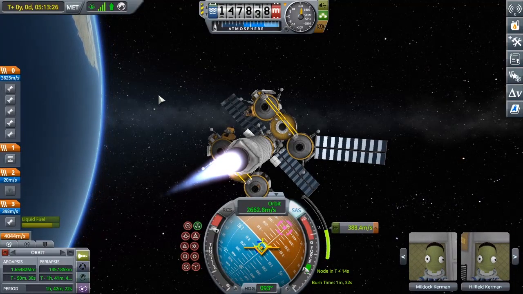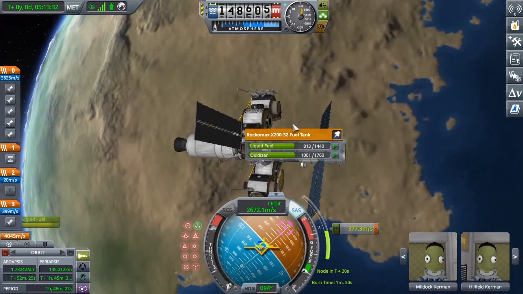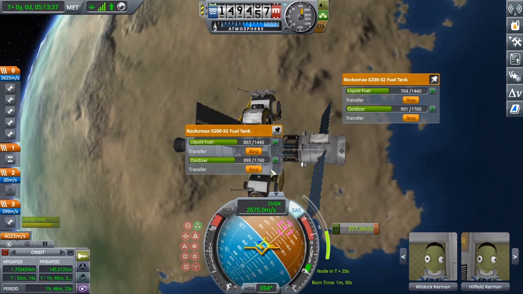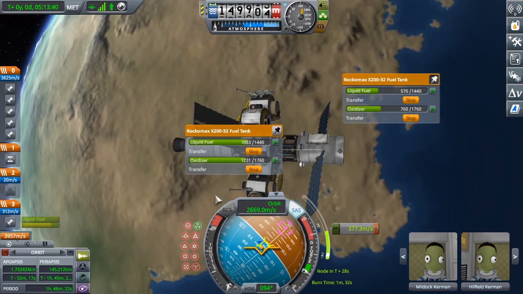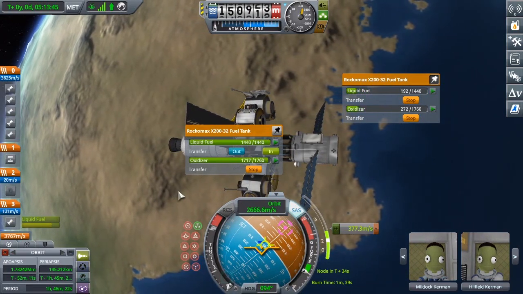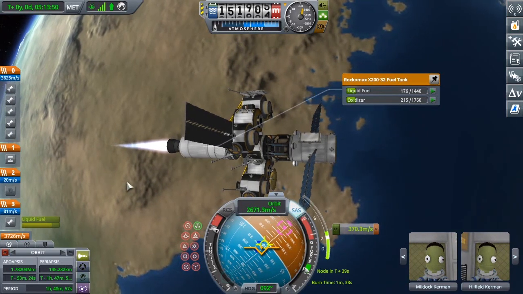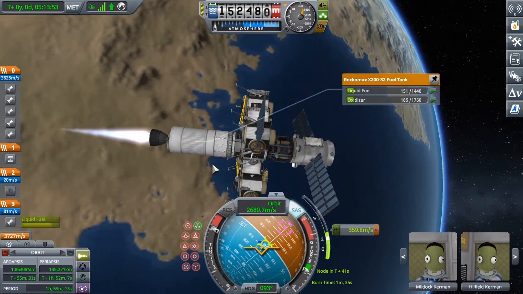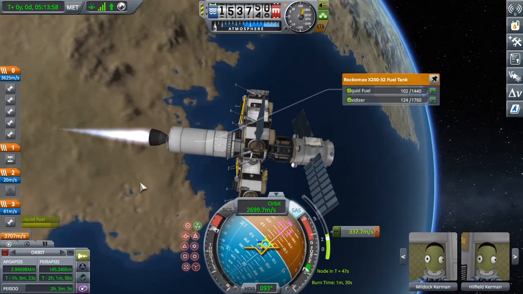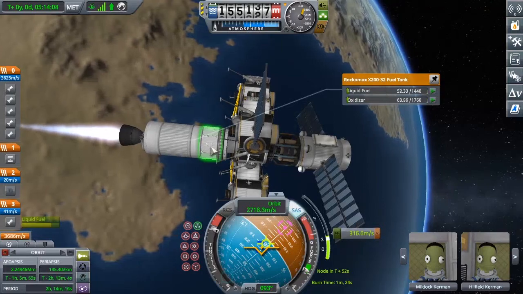What am I doing? I'm an idiot. Dump the engine, you lose weight, you have greater delta-v. I just did the exact opposite of what I should have been doing. All right, so forget safety, we'll go for fuel efficiency. Alright, prepare to lose this stage and all that extra weight.